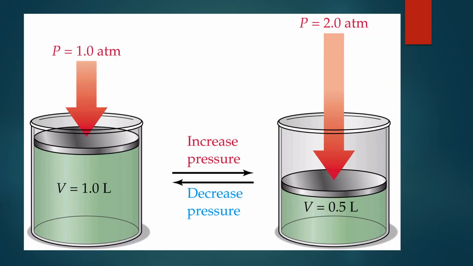So we're going to look at this diagram right here, and we can see what happens to our pressure and our volume as you either increase pressure or decrease pressure. On the top one, if we follow the arrow, if you increase the pressure, you can see that our volume has decreased. Whereas the one on the left, if you decrease the pressure, our volume has increased. So I'll give you a second to take a look at this diagram.